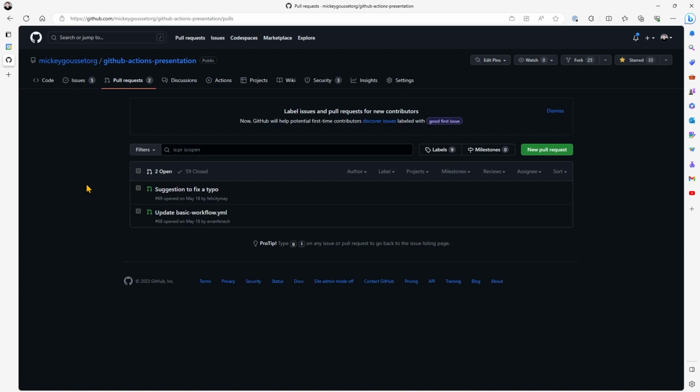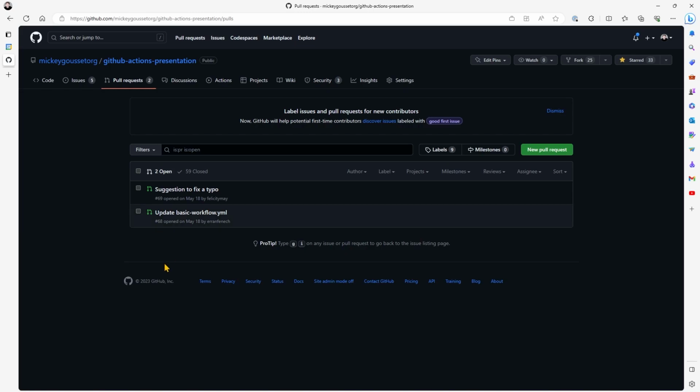It doesn't migrate all the metadata. We can look in the documentation and it will show us what it does and doesn't migrate. But what we should get at least is the code, the branches, the releases, the issues that are both open and closed, as well as the pull requests that are both open and closed.